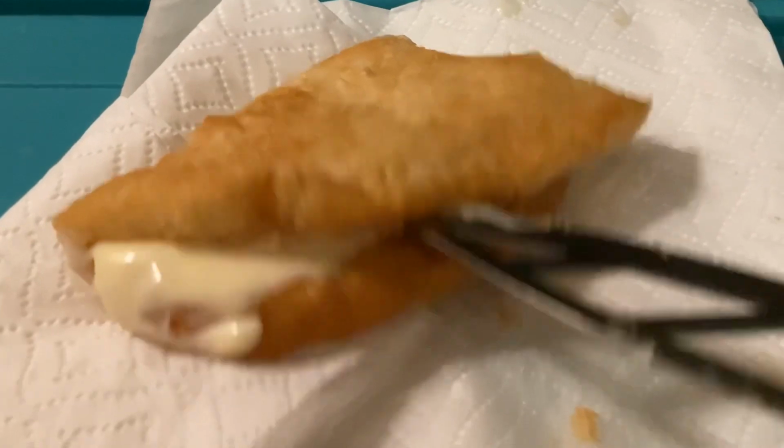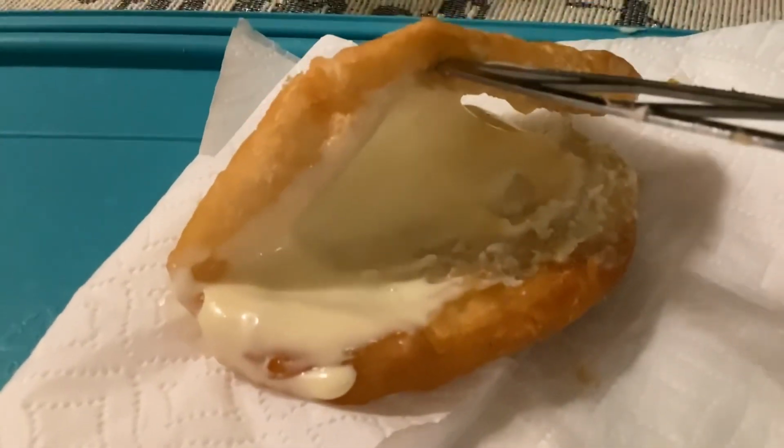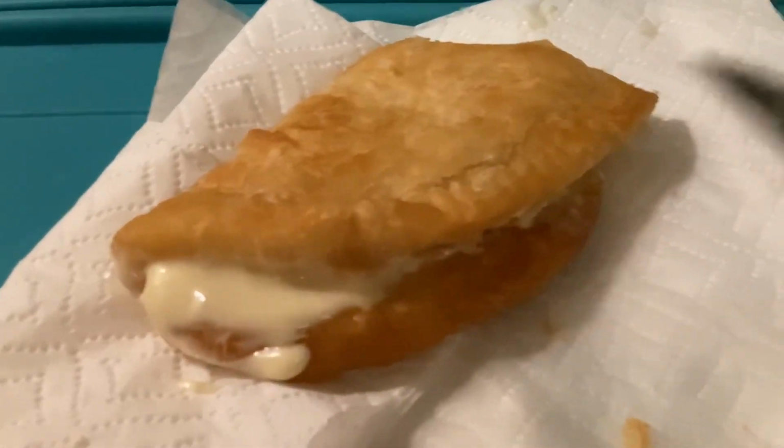I did go ahead and take a bite out of this one, as you can see. I was going to cut it in 2, but I figure I can eat one little pie easily. And I'm just lifting it there to show you the inside.